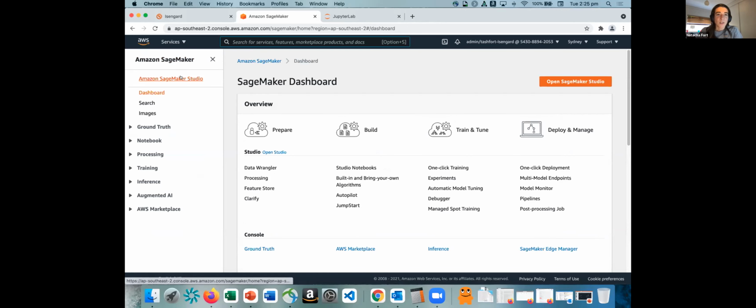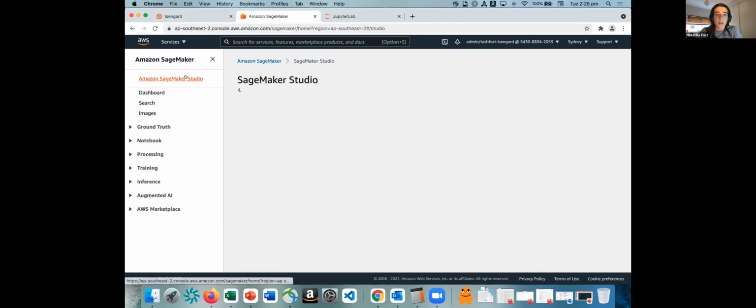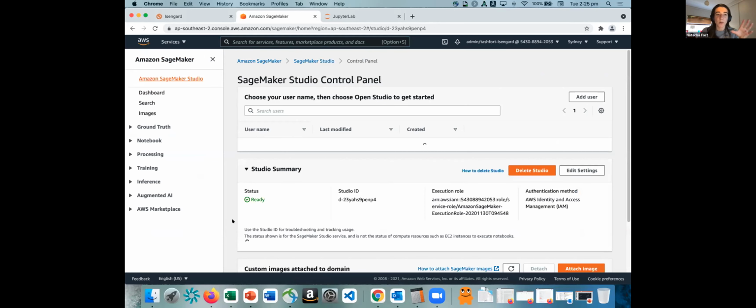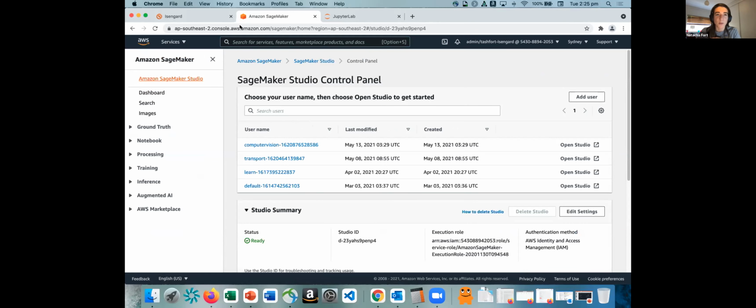Then I can navigate to SageMaker Studio, which is the managed Jupyter environment that we're going to use today. It's basically a JupyterLab environment. For those of you who aren't familiar with Jupyter, it's a place where data scientists or researchers typically write experimentation.